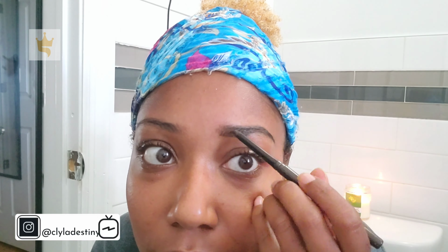After you create your outline, you're gonna wanna go ahead and fill those bad boys in. Use really light strokes and go in the direction of the hair like you're kinda creating mini hair follicles. And it depends on how light or dark you want them, baby. Fill them in. And then, what the real treat is.